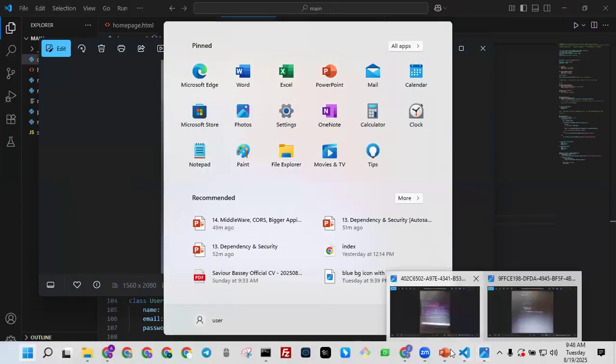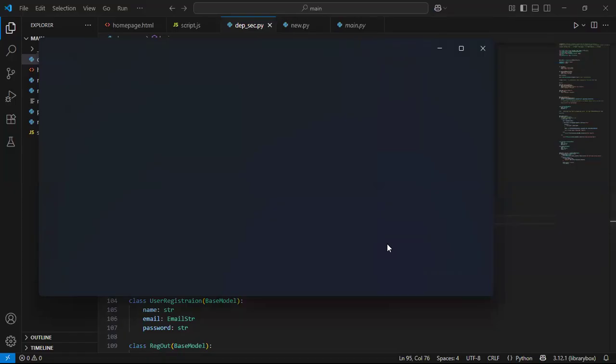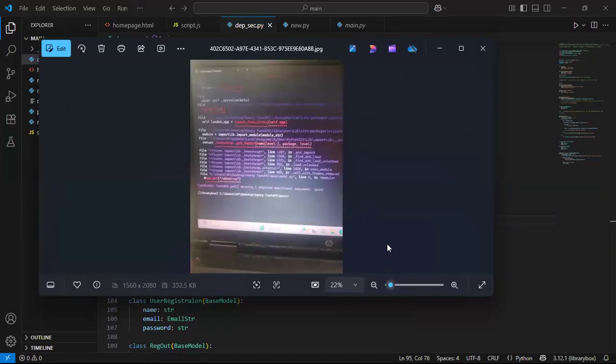It says type error line 8. Well, your code looks correct, but for some reason you're having an error which you should not have.